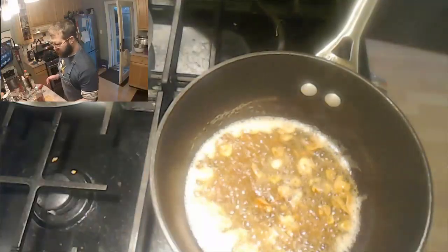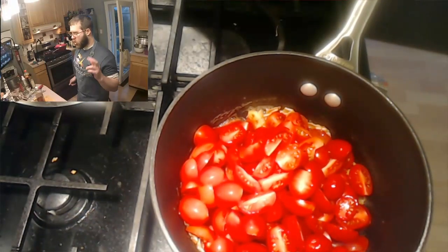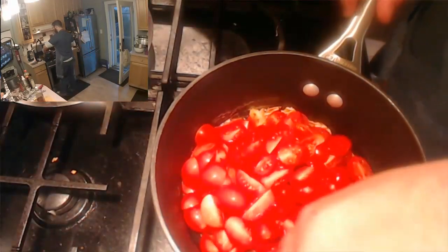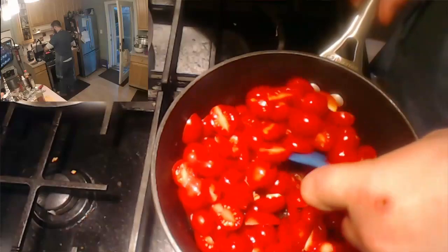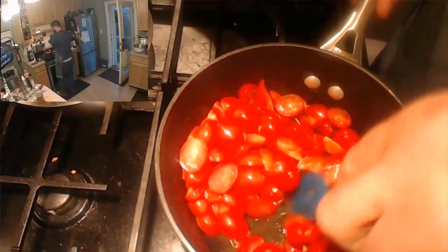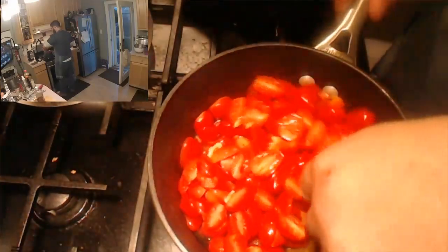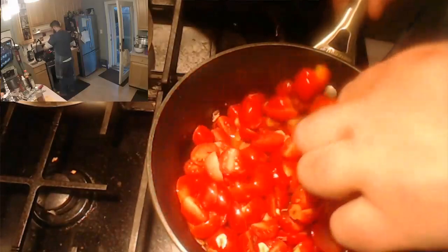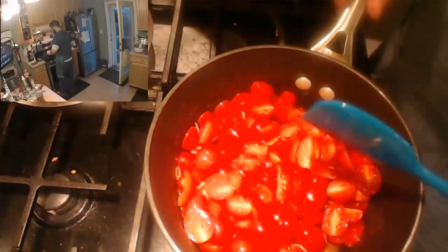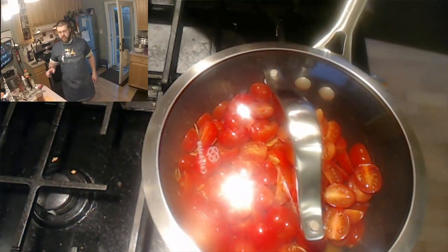Let's make sure we can get a nice view of that. And then all our tomatoes. Because the tomatoes are going to help soak up heat in the system to prevent anything from browning too much. Tomatoes with a hit of acid is just such a good combination no matter what. And cap that. All right, back to here.